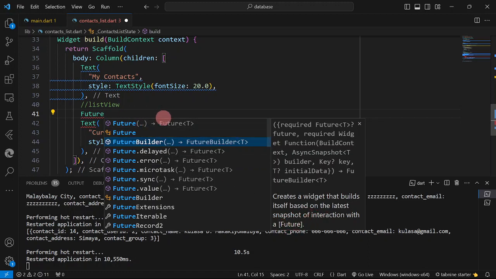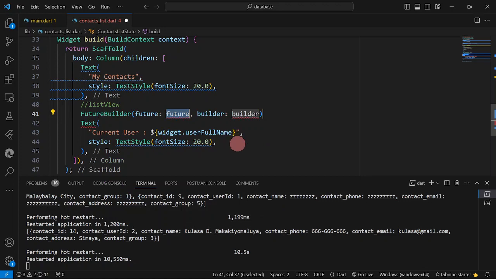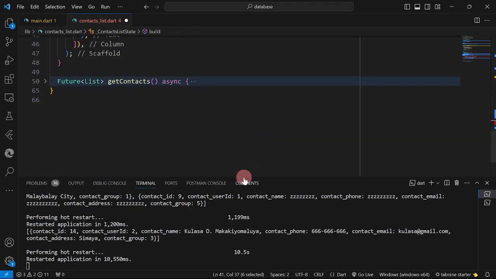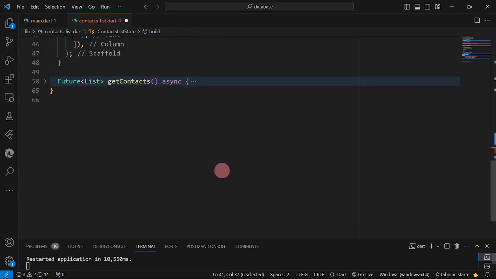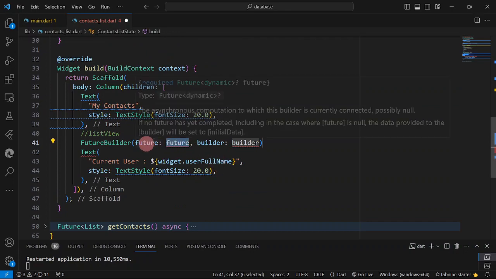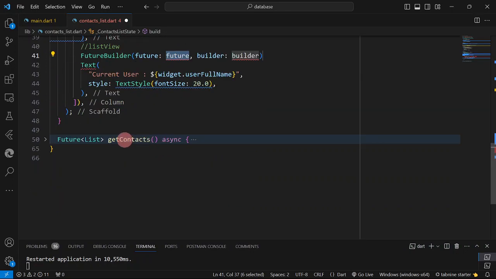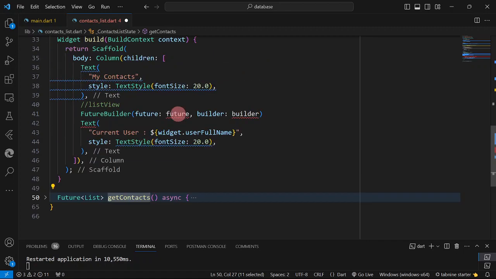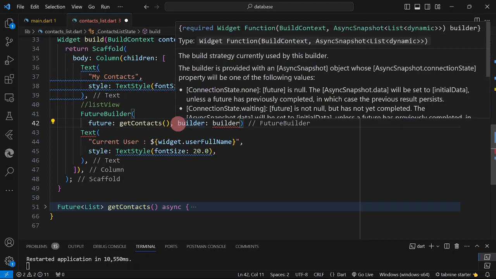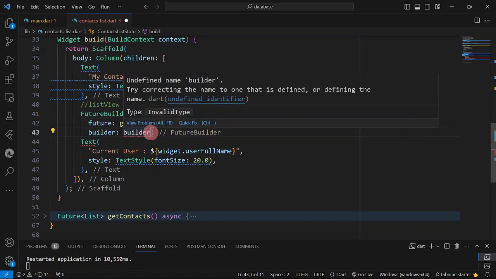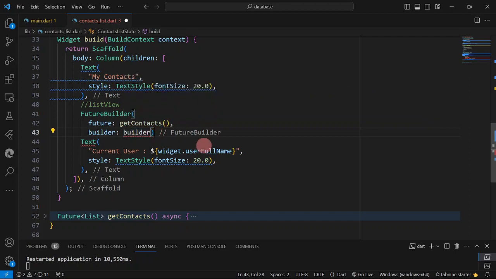And in this case, we have our future defined below. First it is going to ask us for the future. As we have now defined our future object here, I'm just going to copy that, then paste it here. I'm just going to move it down. Next, we are going to have our builder.